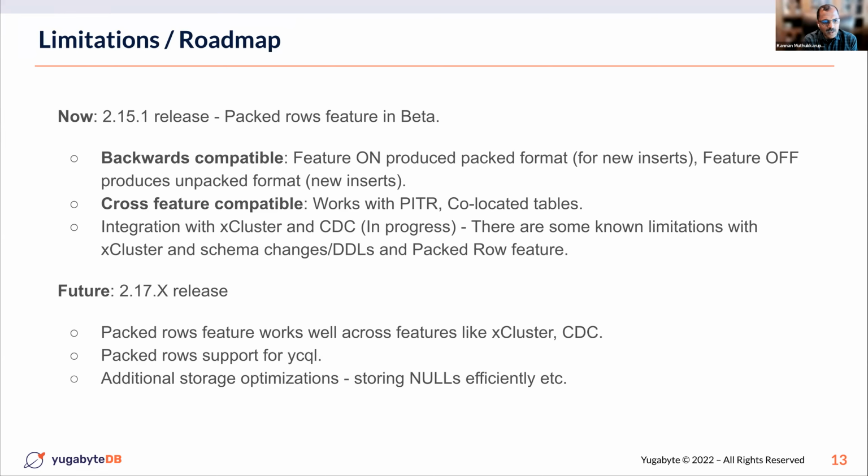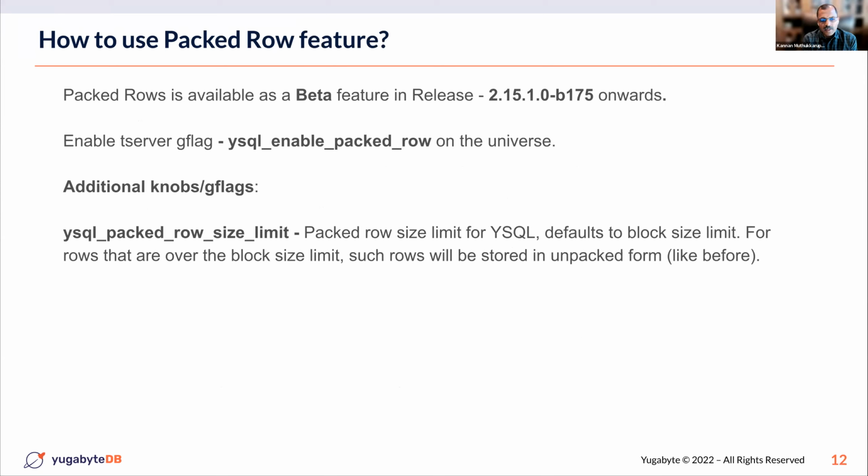I did want to mention one thing on the previous slide, if I'm not mistaken. We discussed whether this is a table level property or not, and because we've been able to implement the feature with negligible impact in any of the cases, and significant performance improvement in most of the workloads, we decided there's no need for it to be configurable. This is going to be the default storage format going forward. Currently, because it's in beta, it's under a flag.